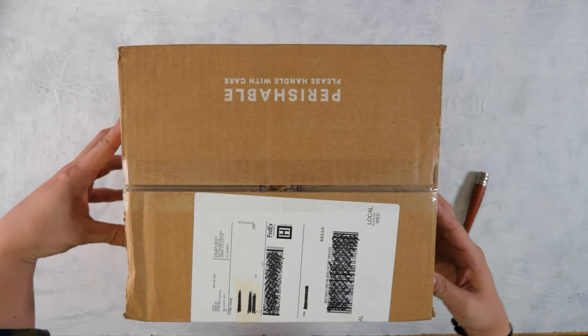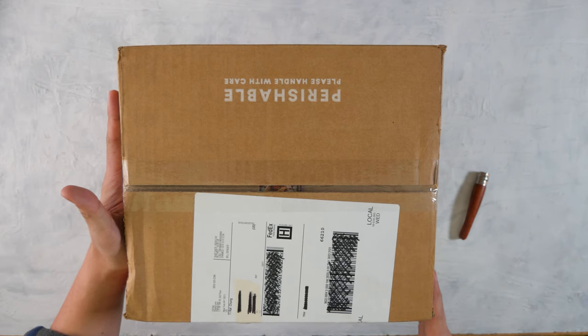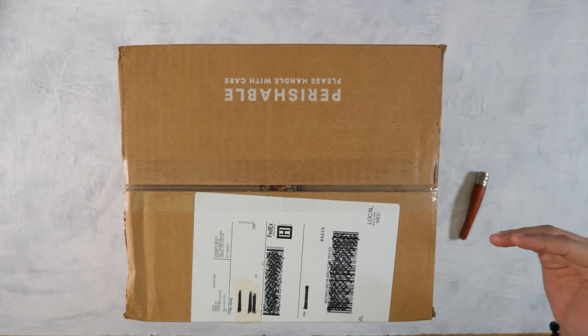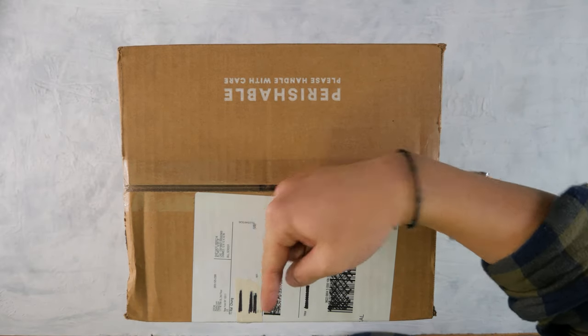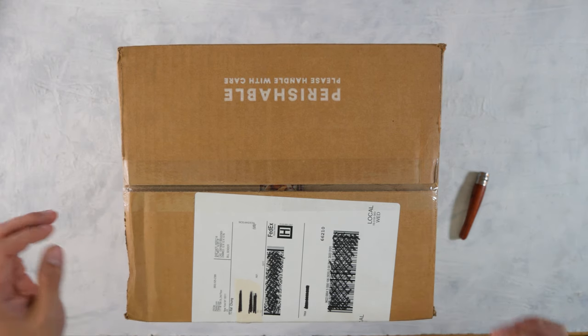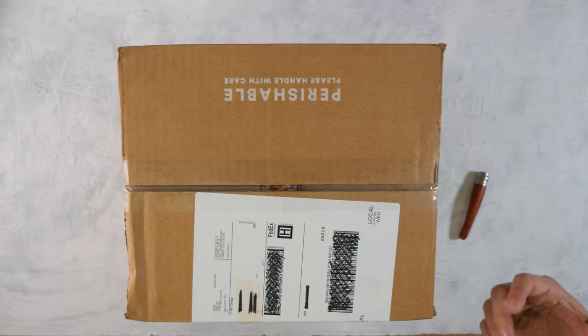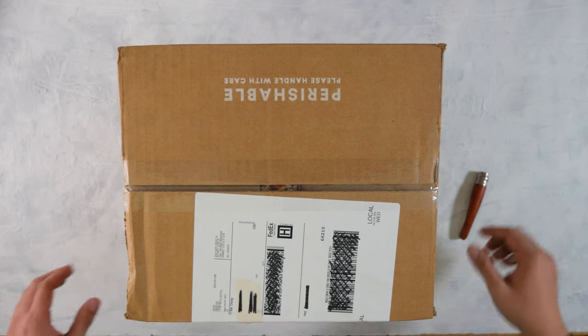What Plated does is they have 20 meals per week that you can pick from and then they ship them directly to your doorstep. I will link everything down below so you can take a look. I have to tell you guys, you have to visit their website — their photography on there is beautiful, the food looks so good. Every time I go on their website it makes me hungry. I'm actually really hungry right now so I really want to get this box going.